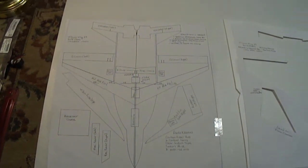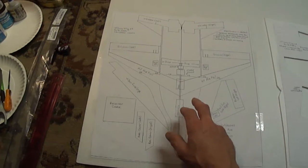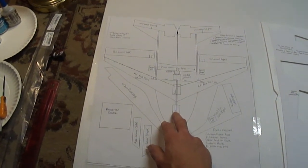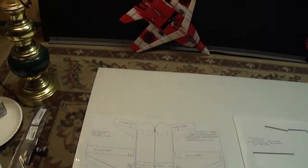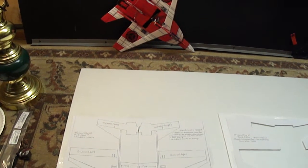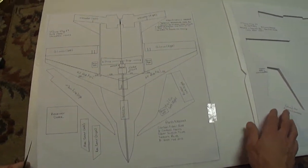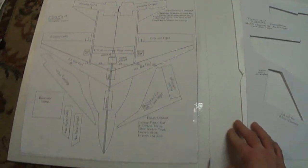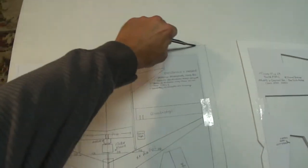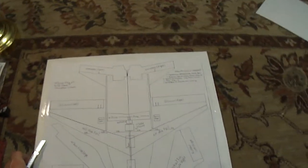Alright you guys, take it you got your 3mm Depron foam with your MIG-29 Ultra Micro, which will be using the Micro Stryker parts and electronics. So let's get started here. First we'll take and cut off this excess foam. I already taped the plans down on the sheet. Make it a little easier to work with here.